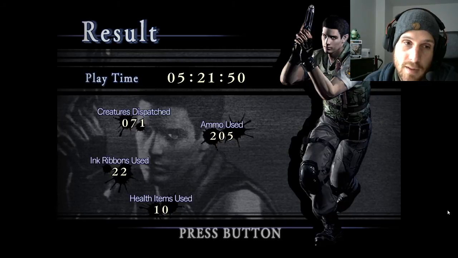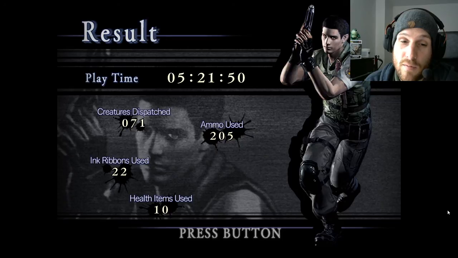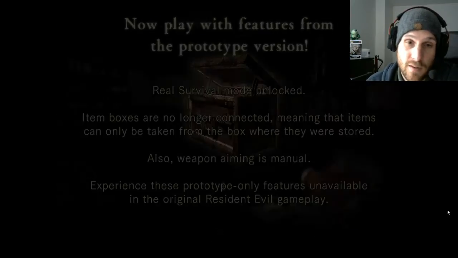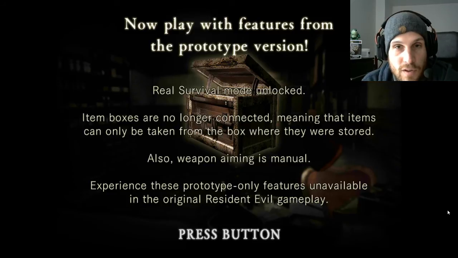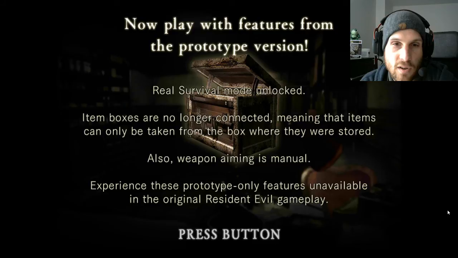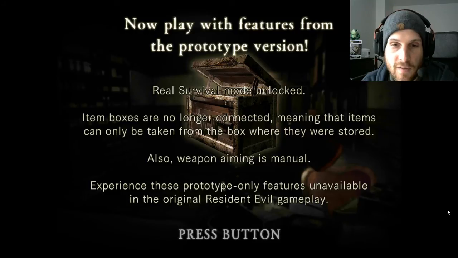So we killed 71 creatures. We used quite a lot of ammo. 10 health items. 5 hours, 21 minutes. That's not bad as playthroughs go. So now we can play with features from the prototype version. We also have a mode unlock. Item boxes are no longer connected. Weapon aiming being manual is probably the worst bit. The prototype only features are unavailable in the visual.